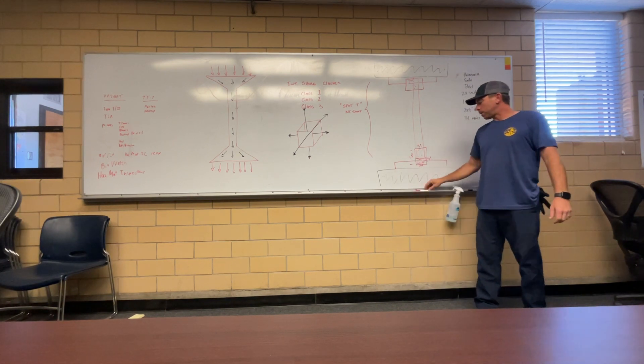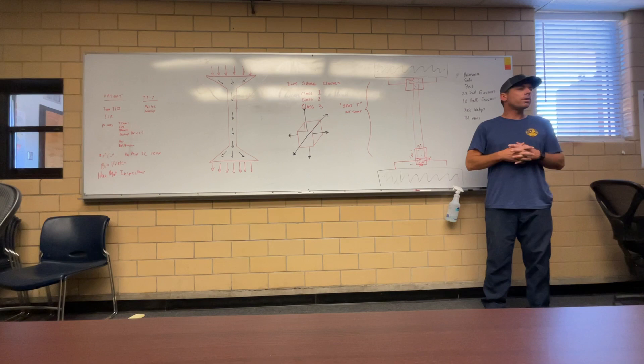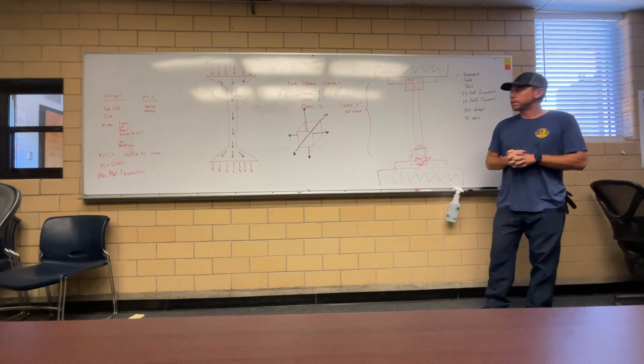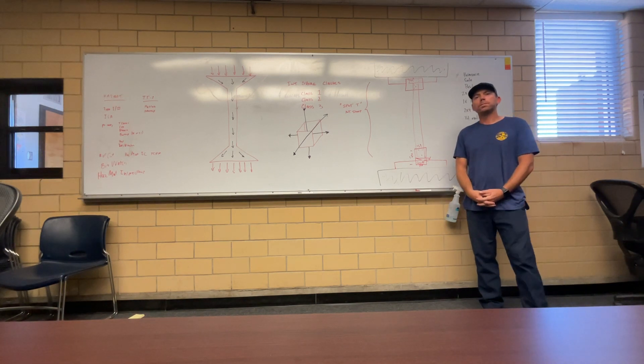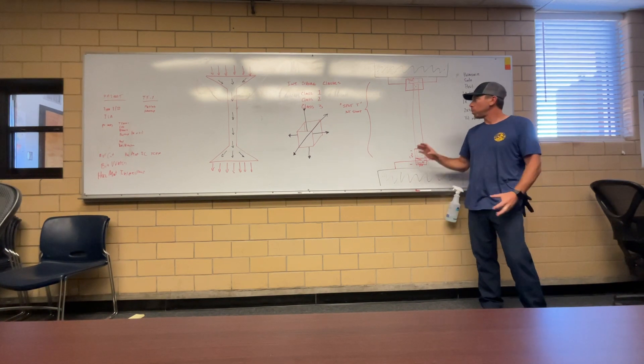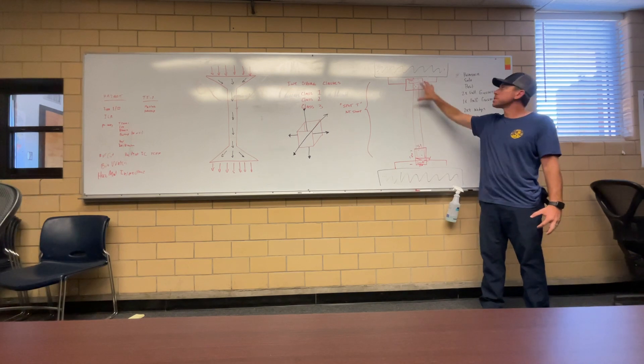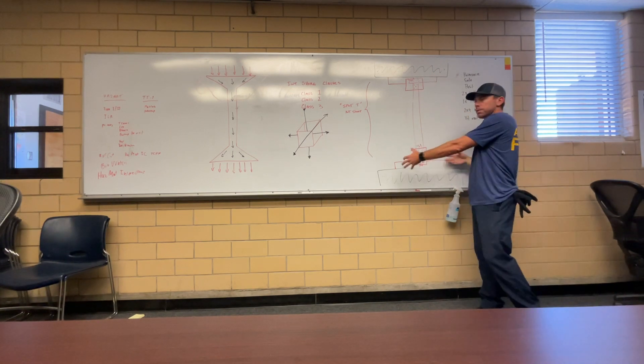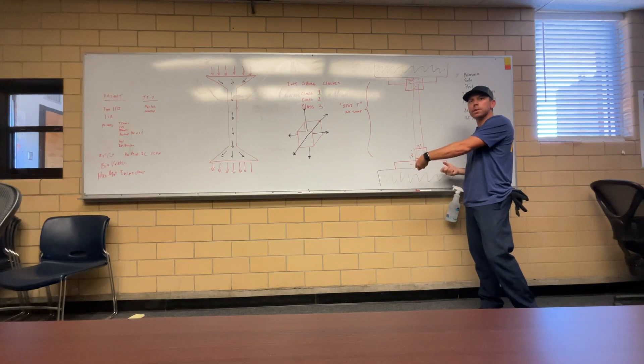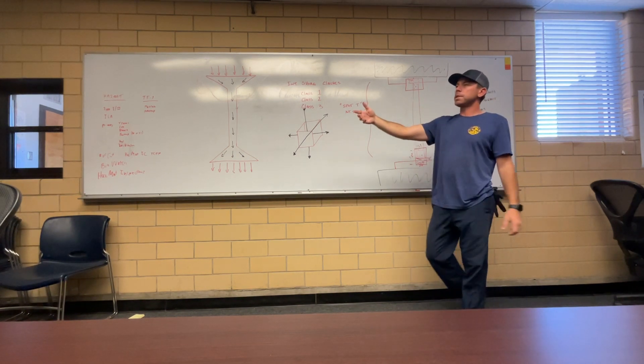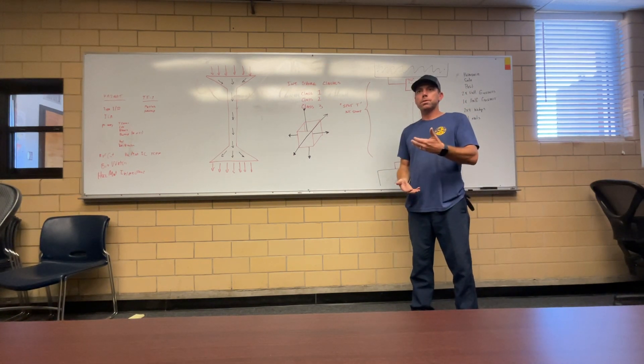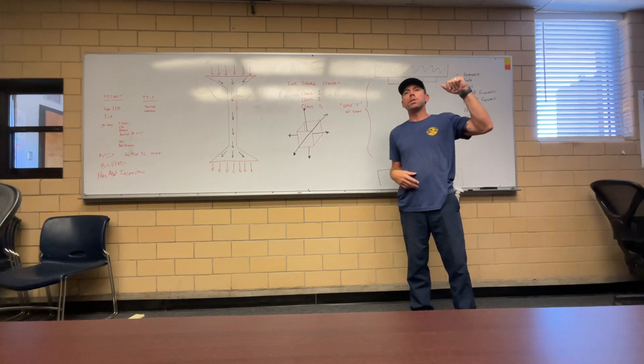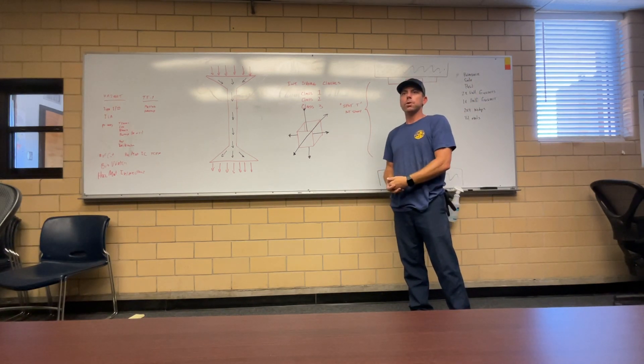And we just continue to do that until we felt like we've constructed enough shoring to hold the, to negate the instability in the structure. And that provides us all the area that we need to work in. So this is a spot T interior shore. Again, the SOG manual is the best reference for any of this information. Does anybody have any questions? I have a question. Once you remove that class 1 spot T, are you able to reuse the wood again in another spot or no? So this top part of this spot T is going to stay just like this. It's going to look just like this. We're going to deconstruct this, so basically we're going to take the wedges out so it's loose.